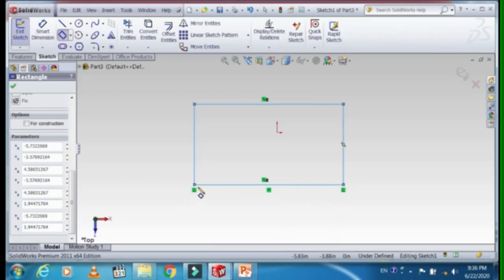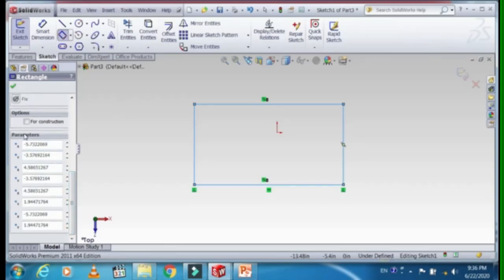Means all the coordinates of this rectangle are in clockwise direction. We have to give the rectangle coordinates in clockwise direction in the left hand side parameters box or rectangle properties box.